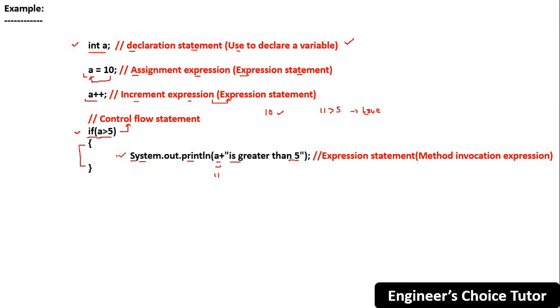So this complete statement is also an expression statement. Why? Basically, what type of statement is this? Method invocation expression statement. Fine, because println is a method, and you are passing this thing as an argument to that method, and you are calling this println. You are calling the println method. That is what is called invocation. Calling a method or a function is called invocation. Fine. I hope this thing is pretty much clear to you.